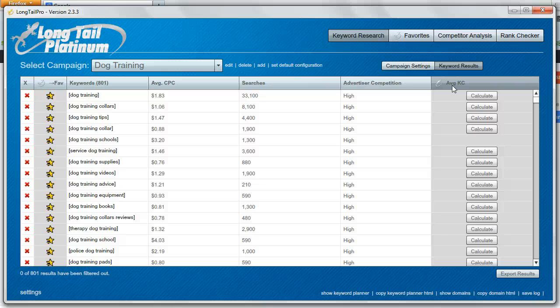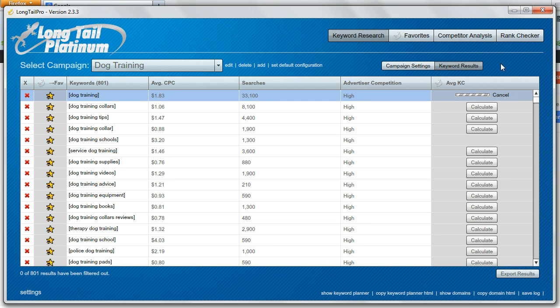Generally speaking, less than 40 is a realistic keyword to go after. Lower the better. If you can go under 30, that's even better, or under 35. But I don't usually go after keywords that are above 40 because they're just very competitive. And once you get above 50 and 60, forget it, you know. Now let's see what dog training is.